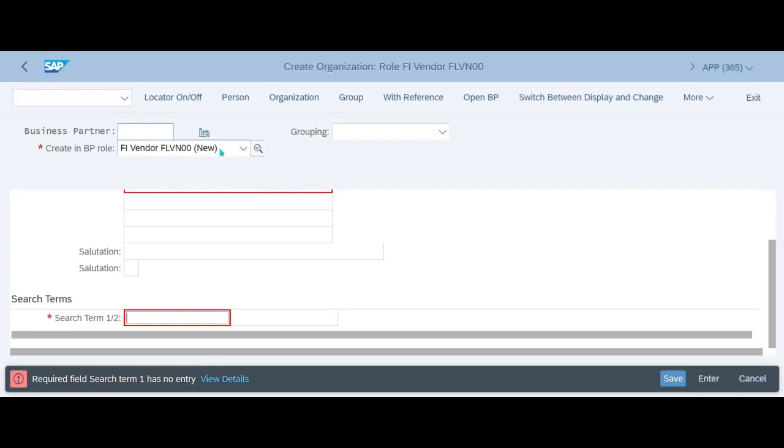And this is the role I mentioned. Currently, because I selected FK01, the system already knows the business partner I'm creating is related to a vendor function. But if you just enter BP for business partner, you need to define which role you are going to assign to this partner. Right now, I'm under FI, meaning financial accounting vendor, and this is a new vendor. So we don't have this vendor in our existing data yet.